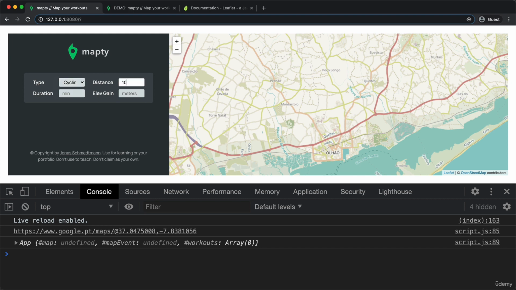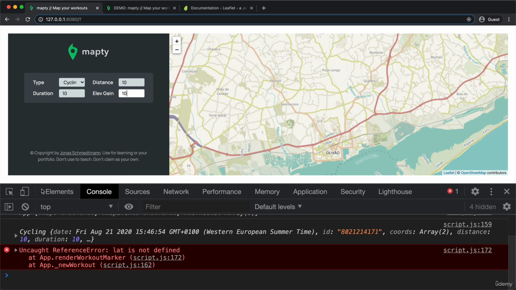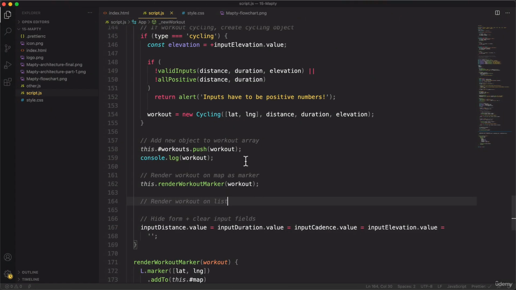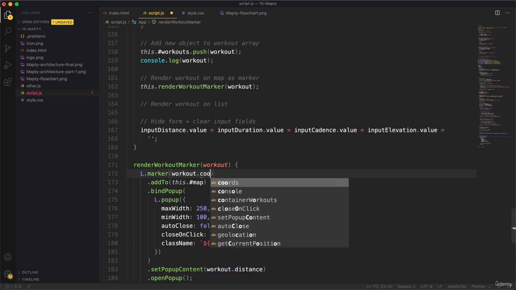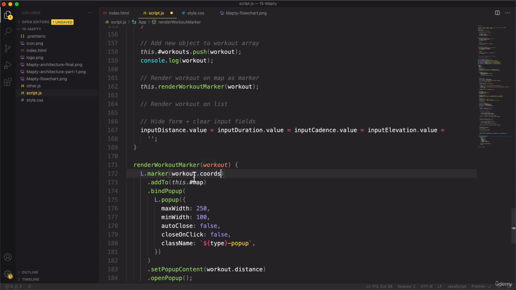So let's see right there, cycling 10, 10, 10, values don't matter. Oh, and here we do actually have an error, which says that latitude is not defined. And so indeed, here it is not defined. So instead, these coordinates should of course come from the workout itself. And so that itself is already reason enough to pass in the workout argument into this function.